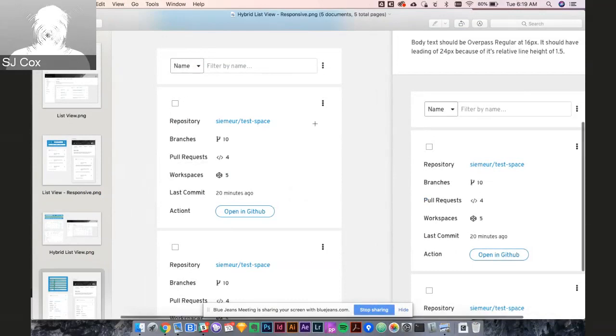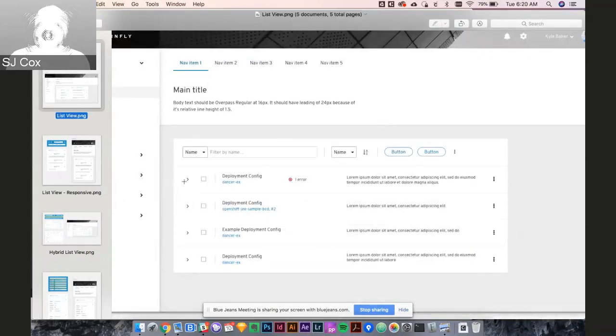And the main part to call out, so each column has its column header, which is transformed into a line of text within the responsive. And the big thing is on tables that utilize a select option. I'm playing around with it, but if we could keep it on the top left, and then again with the kebab on the top right, which does not translate from the traditional horizontal view of the hybrid list.